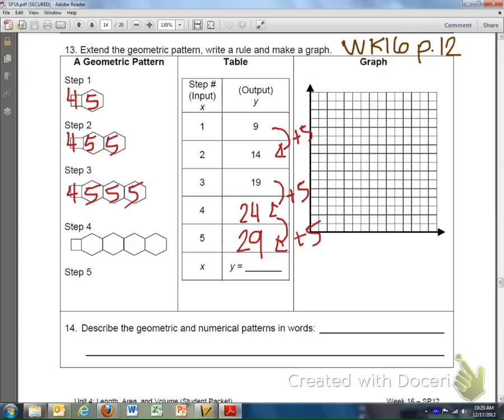But that's not the actual explicit rule. Explicitly, we need to know what happens to our input to turn it into the output. So what do I need to do to a one in order to turn it into a nine? We said in class, let's start off with addition. One plus eight is nine. So we could say plus eight. And then you check it with your next one. Two plus eight is not 14. So that won't work.